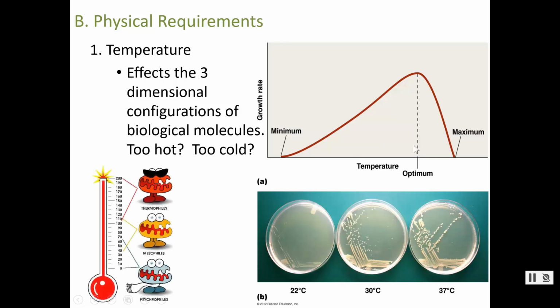Okay, so optimum growth temperature, this is where they grow the best. And if you'll notice, look at the curves on both sides of this. As we grow colder from the optimum growth temperature, we still get growth. They're still able to grow at a little bit cooler temperatures, but they're just not growing as quickly, so you don't get as much growth. And then the colder you go, the less and less it happens.